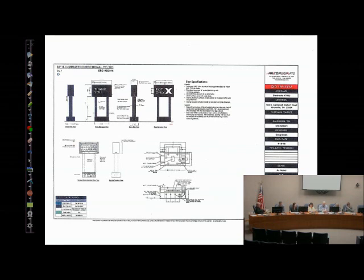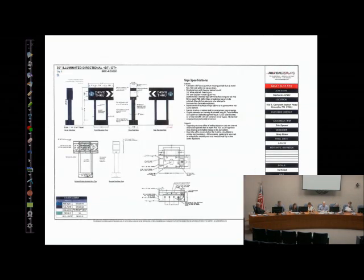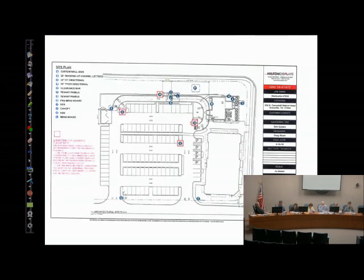I guess it's the one that says drive-through on it. Same. Yeah, there's two different ones of these at two different locations. We didn't bundle them like we did the ones at the entrances that were previously approved, just because they're two different signs at two different locations. Ultimately, if they are granted variances, they'll need two separate variances by the Board of Zoning Appeals.